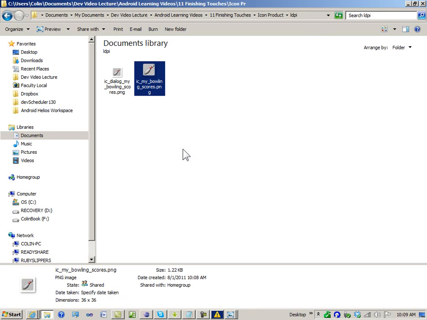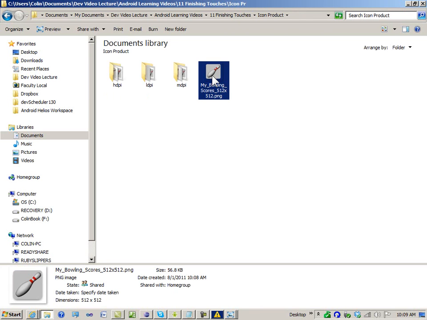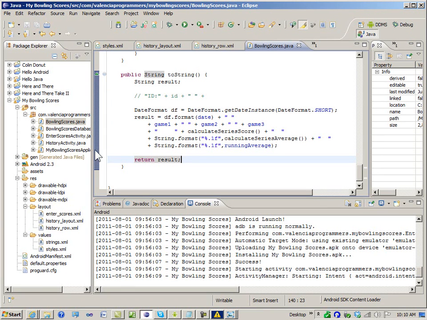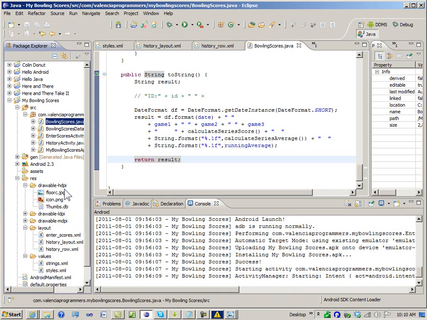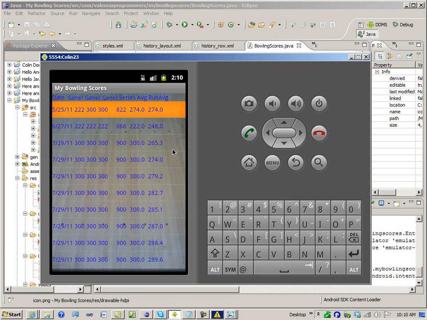So you take these assets, really the way that this happens is you make the 512 by 512 and then just start saving it, and save as and save as and save as, using all of these different sizes, and the sizes are spelled out in the instructions. So there's a lot of them, but it's not as hard as it looks at first. So then we're going to take these assets, the icon assets, and put them into over here, the drawables. So under drawable HDPI, we have an icon PNG, but it's not the one that we want. This is the standard one that has the little Android guy.